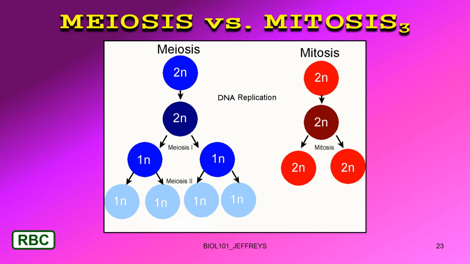Just a quick look, you can see the similarities between meiosis and mitosis. Meiosis 1, we go through DNA replication, 2N to 2N, diploid to diploid. Mitosis, we go through replication, right? This is the synthesis phase of interphase. And so we end up with a 2N, diploid to diploid. Now in mitosis, this diploid cell will divide, making 2 diploid or 2N daughter cells, and that's where mitosis stops.